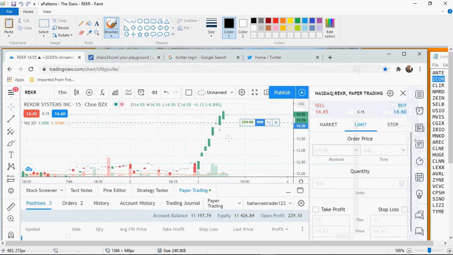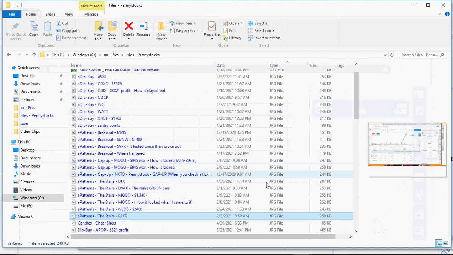This again, once again, the same thing. And look how much money. Look again, look here. The first stair starts here. This 13, I would have entered here. 13 going up to 15. That's about a $2 rise. See that? 50 cents or more. That's why you trade these patterns, because they have the potential of rising up to 50 cents or more. Guys, I cannot make it more clear than this.